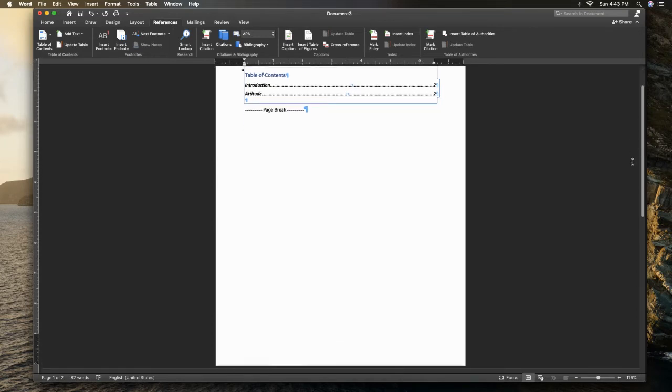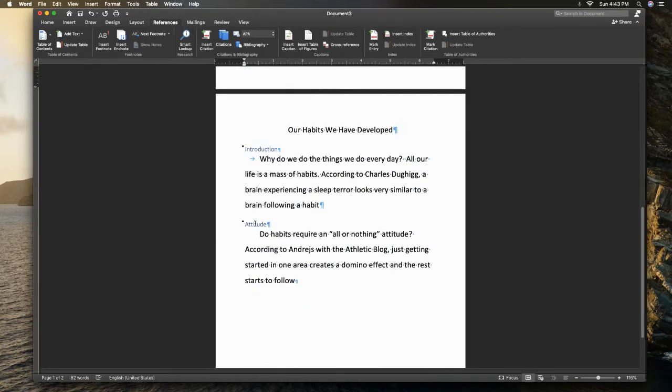And anytime as I'm working on my document and get to page 3, 4, 5, so forth and so on, as I'm adding my different headers in, I would need to go to the update table for any changes to take effect. So I have my table of contents entered in.